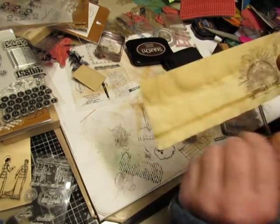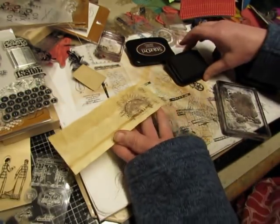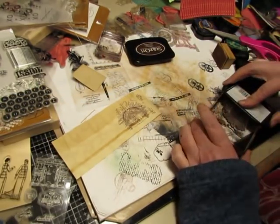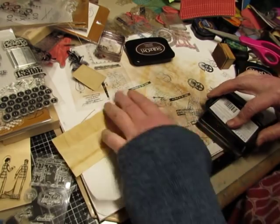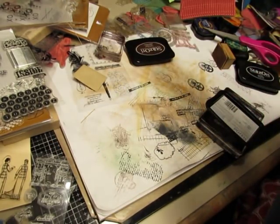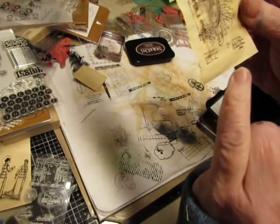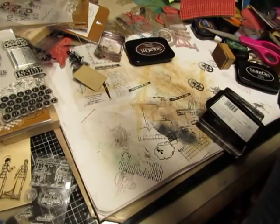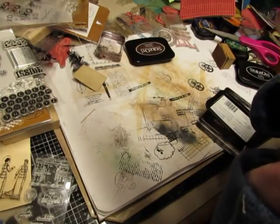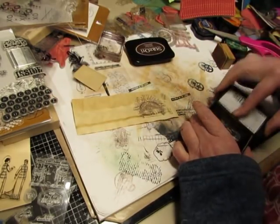Oh, that looks cool. I like that. I like this little script right here. Witnesses. This is a patent drawing, and so it has two witnesses' signatures, and the inventor and the attorney. That's cool.